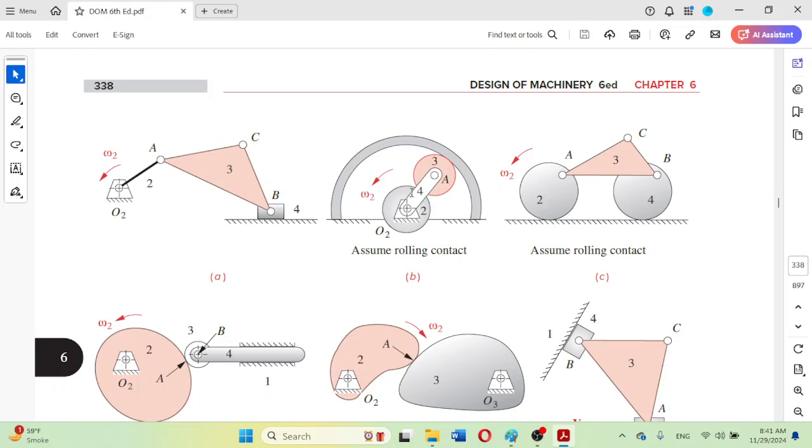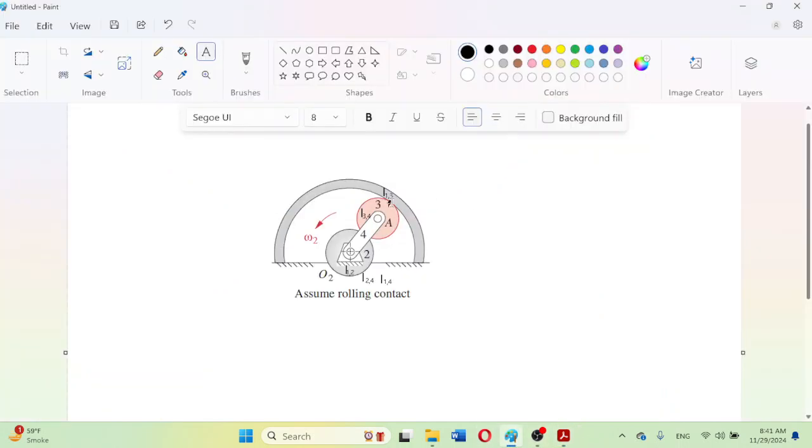The common point which has the same velocity, means an instant center, is a point in a body or between two bodies which has zero velocity. So this is one definition for the instant center that we have already located here, that here the instant center had a zero velocity between this grounded link and this link number 3. So that was also the instant center. And here between link number 3 and link number 4, the instant center has the same velocity.